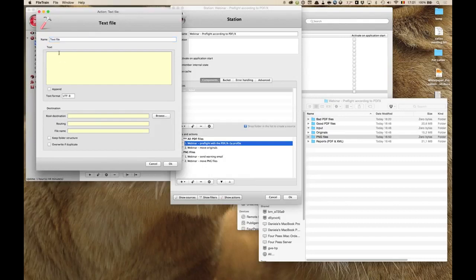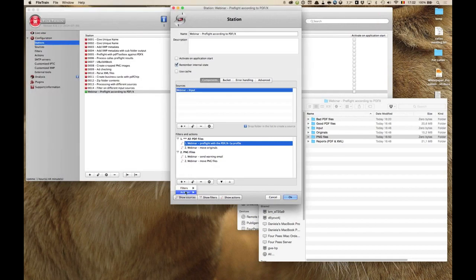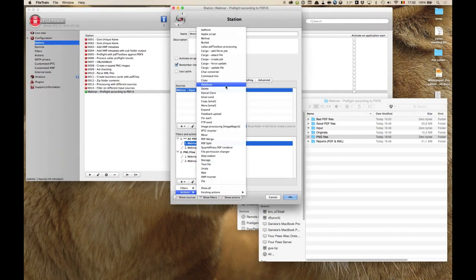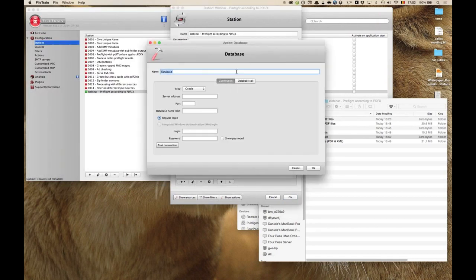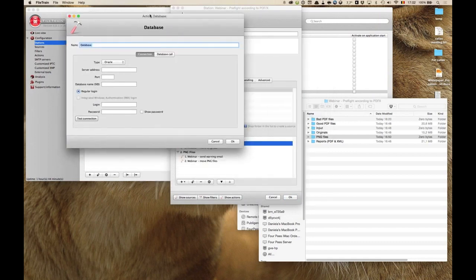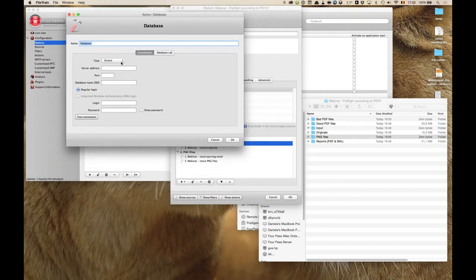And because this is a yellow field in here, you can see that you can use these variables or macros, as they're called, in here, and that the content of that text file that you write out is really a variable thing. And that's a very powerful concept, and we'll see that come back in some of the more advanced examples in a later webinar. And the other advanced action that we'll talk quite a bit about in an upcoming webinar is the database action. And again, I'll just show you what it looks like.